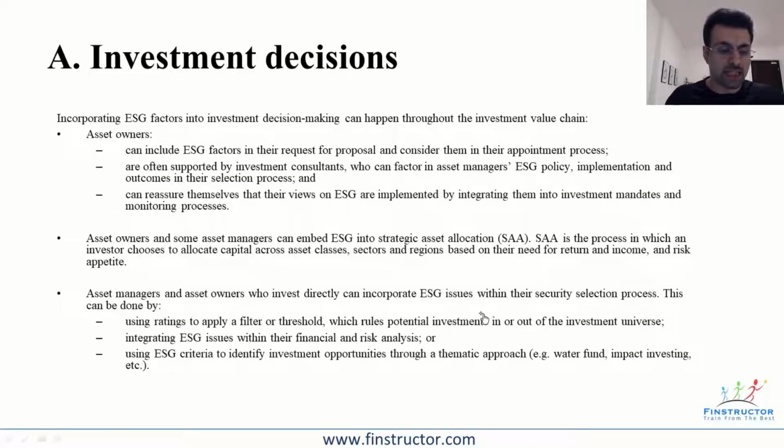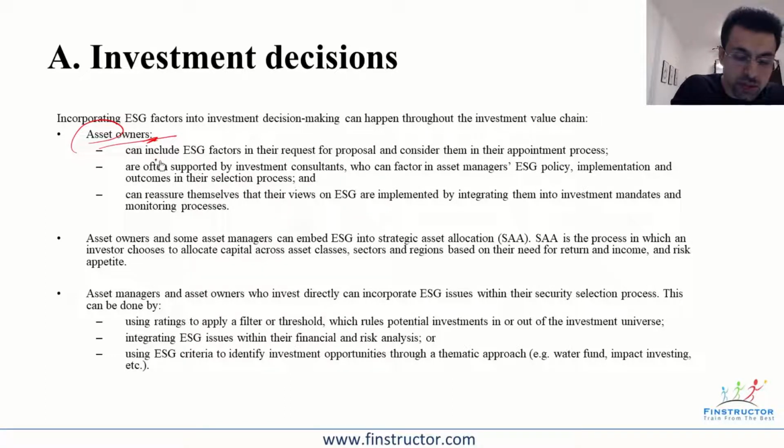So again, a little more detail. First is how can they incorporate ESG factors into their own investment decision making. So for asset owners who give the mandate to different funds, who appoint fund managers to manage their assets for them. So these are the asset owners. Again, they can be pension funds, they can be individuals, they can be institutions, they can be foundations, they can be funds of any sort. So these people own assets, and then they hire fund managers, or they hire other institutions or other corporates to manage the money for them.